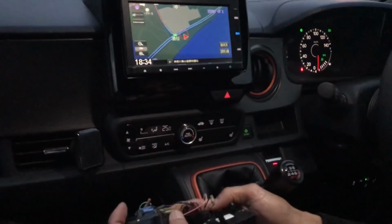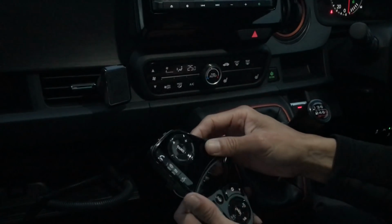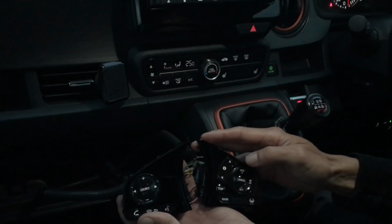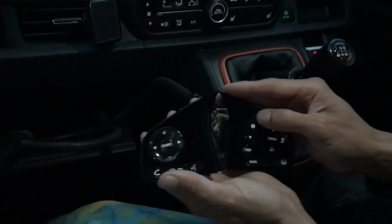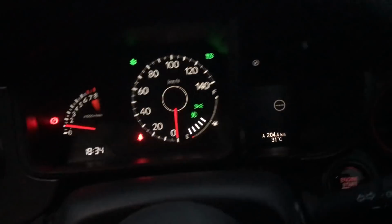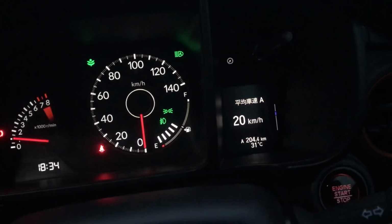We've removed it, and the controls are still here actually, all tangled up, but on the original version it will be something like this. So this is where you have all the normal controls for cruise control and the information. Let's have a look at the information over here. So if I change this button over here, I can see all these different displays.